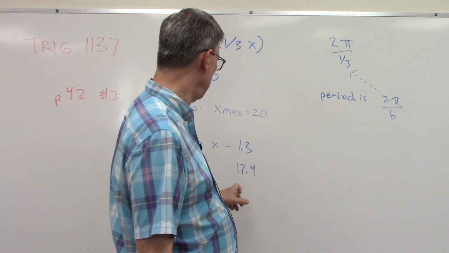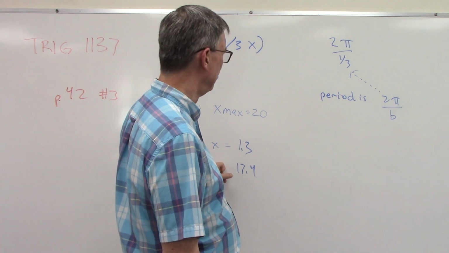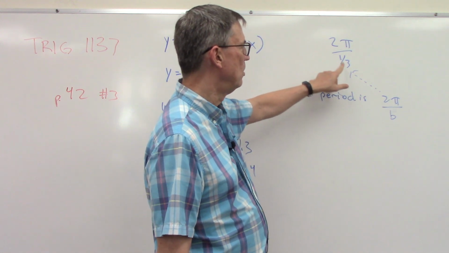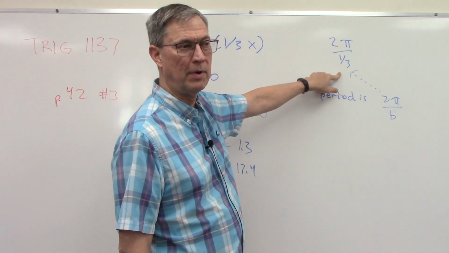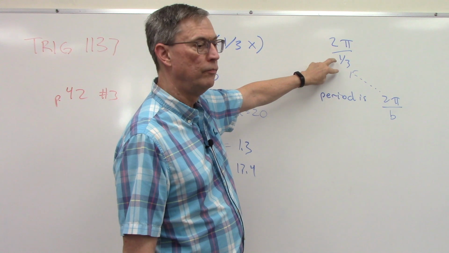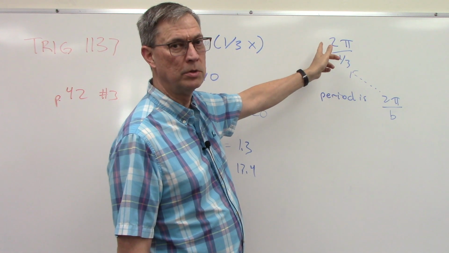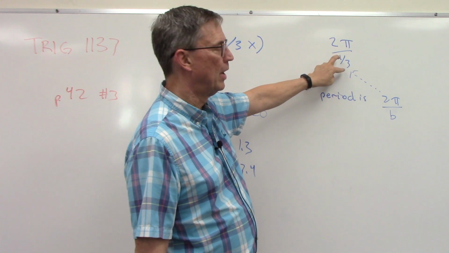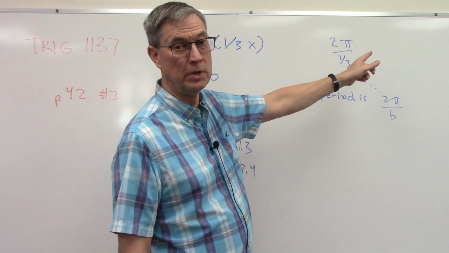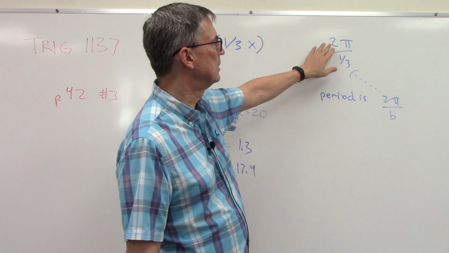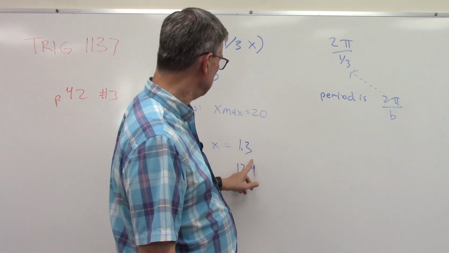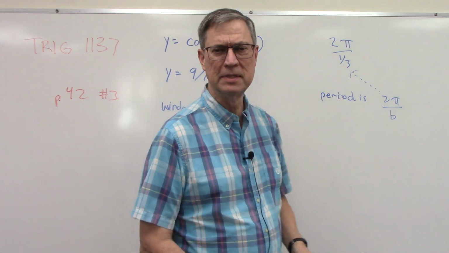In this one that we're going to do together now, number 3, the period is 2 pi divided by 1/3. So remember, when we're dividing by a fraction, you invert the fraction and multiply. So it becomes 2 pi divided by 1/3 means times 3. Okay, so 6 pi. Well, we got to figure out, where did I get these numbers from? Okay, let's see if we can get these together.